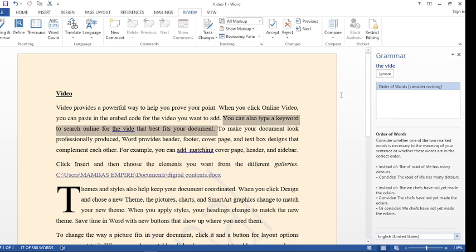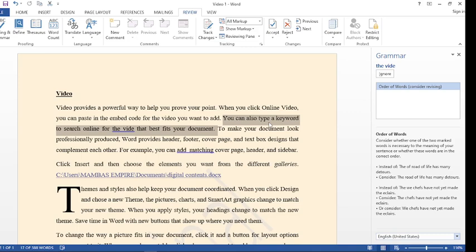That is it. Then the next one we have the grammar here. We have a grammar error here. So for grammar, you reread the sentence so that you can know whether the suggestion you have been given is right. Let us read the sentence.